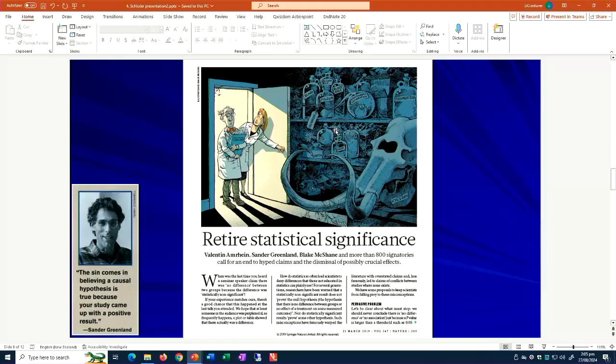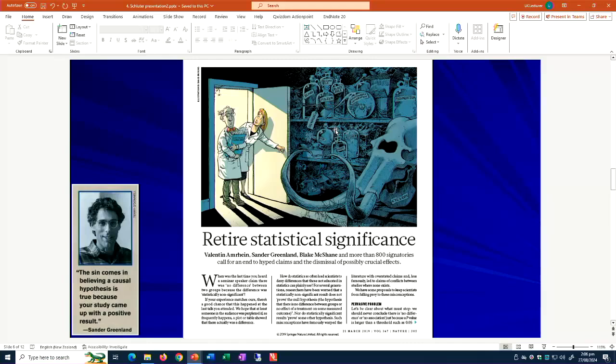This is another, I think, a really good paper to refer to, and this is in Nature, which is obviously one of the premier journals. It was published in 2019, so it's been out a while, and it was signed by over 800 signatories at that time. It's thousands now. And these are the leading methodological thinkers and statisticians in the world. Some of you might recognize Sander Greenland. He's written the seminal book, co-authored it, Modern Epidemiology. So these are the big hitters writing around this.